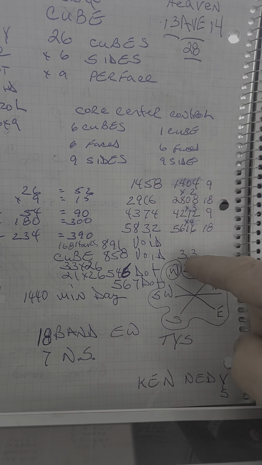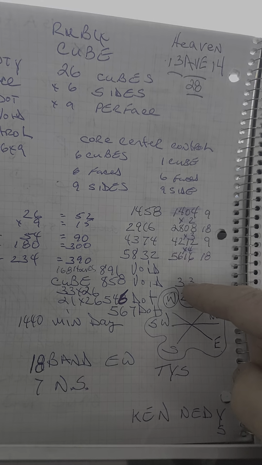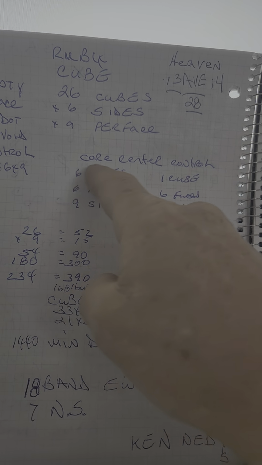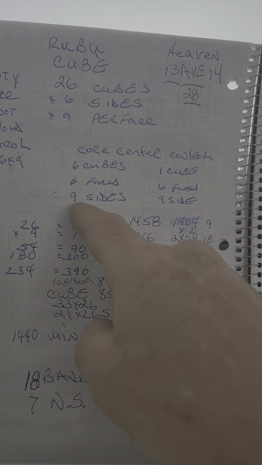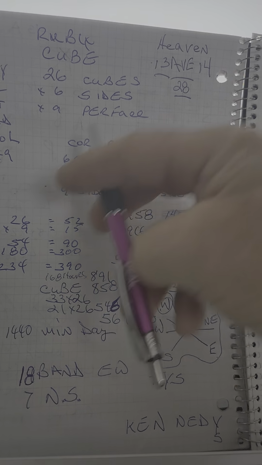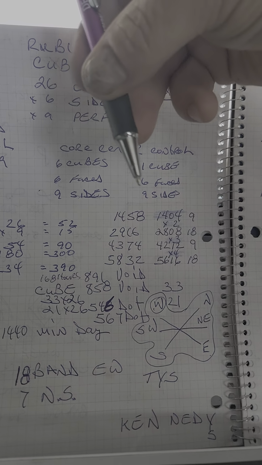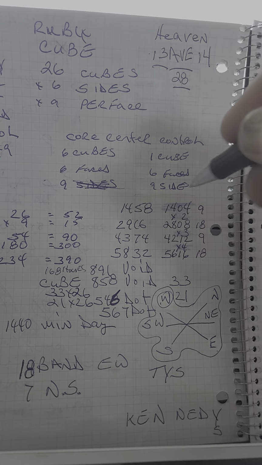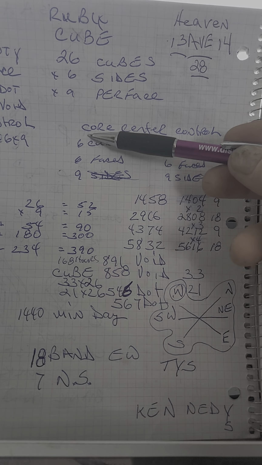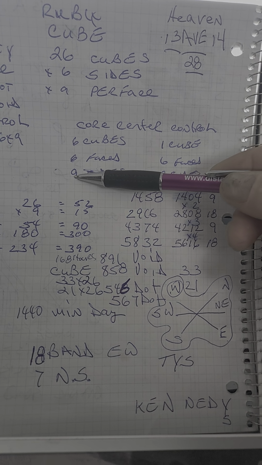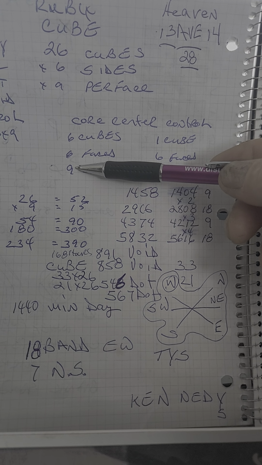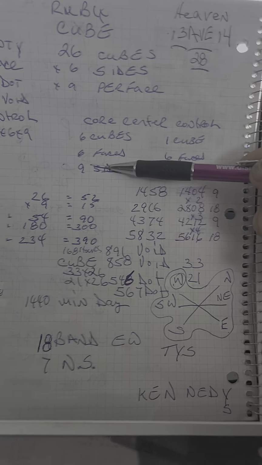Now, when you add the empty cube, the empty space in the center controls 6 cubes, and there are 6 faces on each cube. Sorry, this is not marked right. And there are 9 dots or area spaces per side. So let me scratch that out. Equals a total of 54 times 6 is 324. That's the vibration. 9, 6 sides, 6 cubes, 36, times 9 is 54, and 270, 324, part of that vibration.